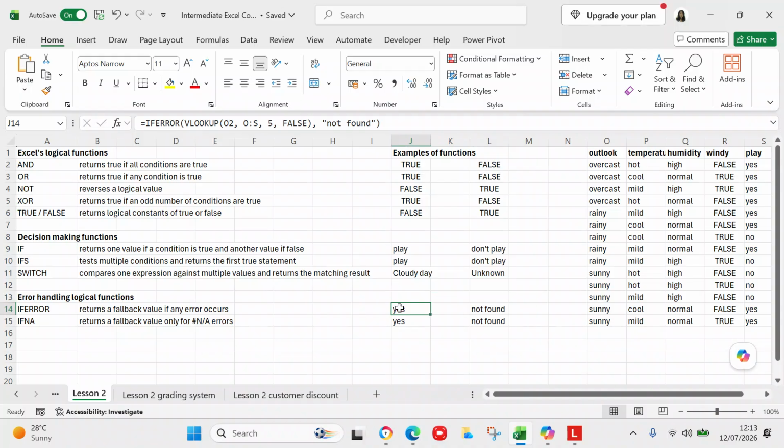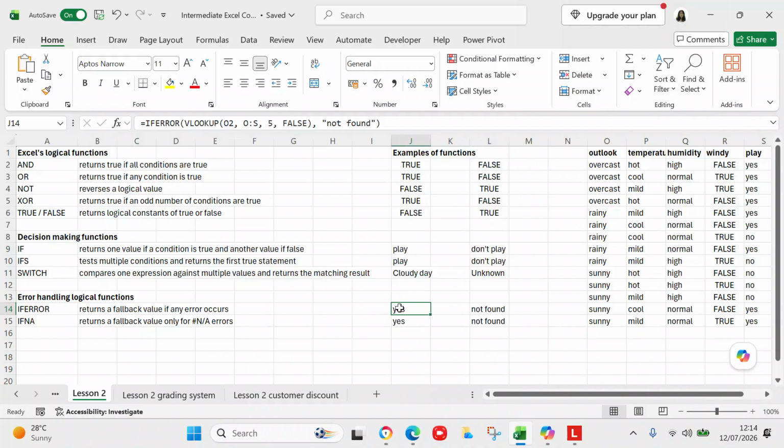So we're going to use VLOOKUP, and I use VLOOKUP in my day job. So IFERROR, VLOOKUP O2 from O to S, and it's the fifth value to the right, and FALSE means it has to be the exact wording.